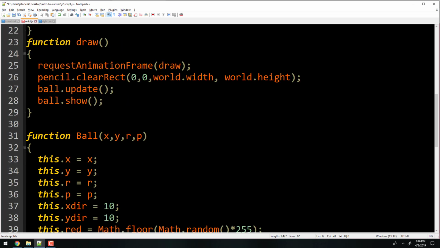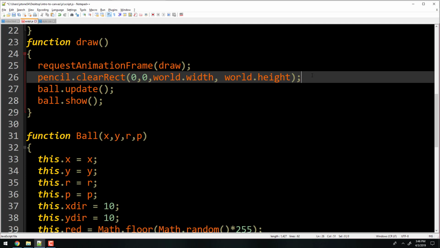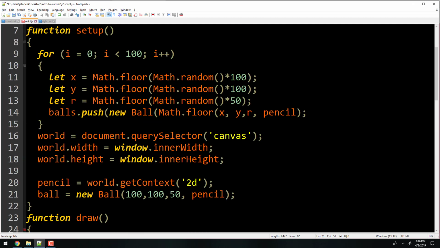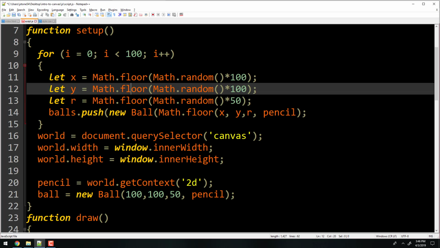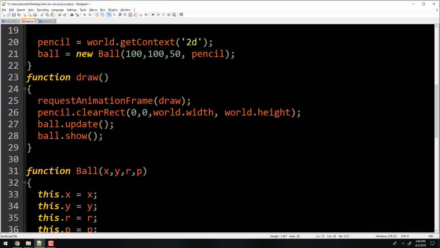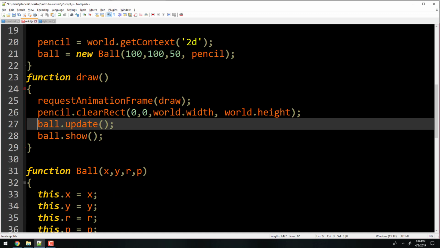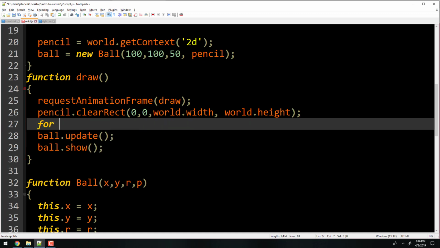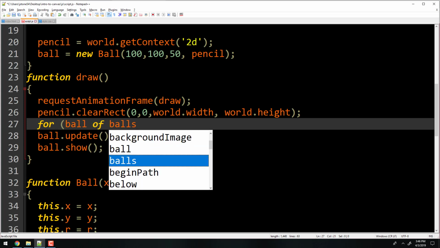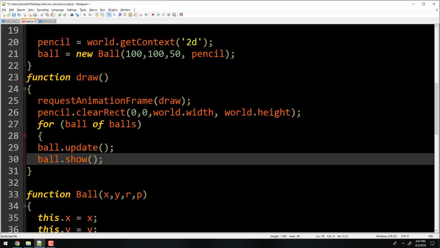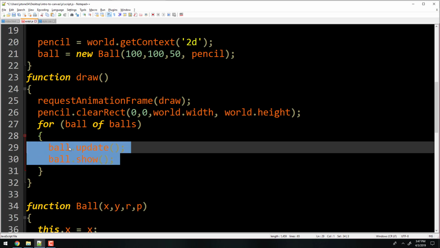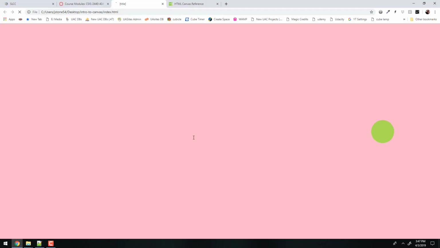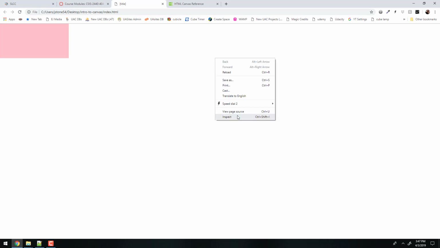Now, in my draw, I'm going to do a for of loop right here. Does everybody see what I did there? I think that you guys should know how to do that. That's pretty straightforward, right? I just made an array of 100 balls with random positions, okay? So now in my for of loop, I want to loop through this for every ball, right? So for ball of balls, which is the name of our array, we're just going to do that. That's it. That should give me 100 randomly colored balls, except I got an error, of course.